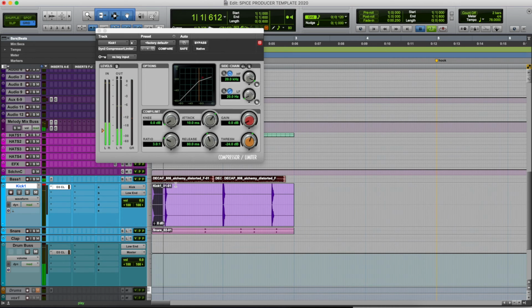Alright, so the attack is set to 10. Let's do an even 2. Now you see that? So if we were to flip the attack this way, maybe I should solo this so you can hear it better. Right? So what you're listening for is the punchiness of the sound. And then listen to how the release changes it.